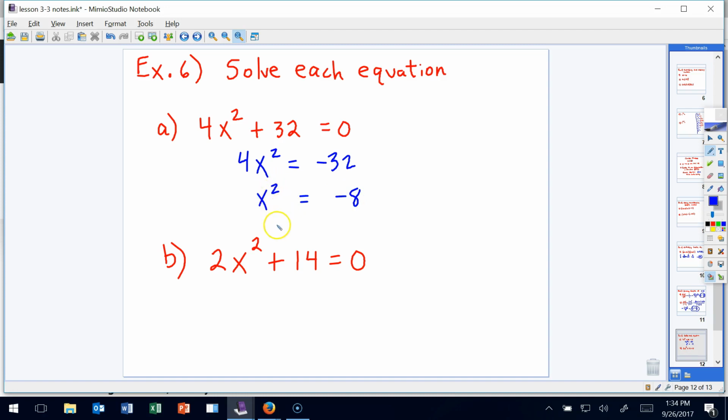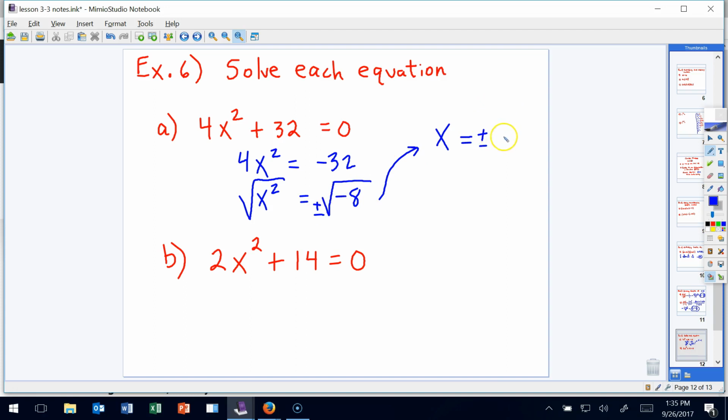To solve for x, I need to do the square root of both sides. And don't forget, you probably covered this in Algebra 1, but anytime you are forced to do the square root of both sides, like we are here, you must include plus minus for the number that you're solving. All right, and so let's come up here and finish this off. The square root of x squared is just x. And now we're going to be forced to simplify the square root of a negative number, which is what we talked about early on in the lesson.